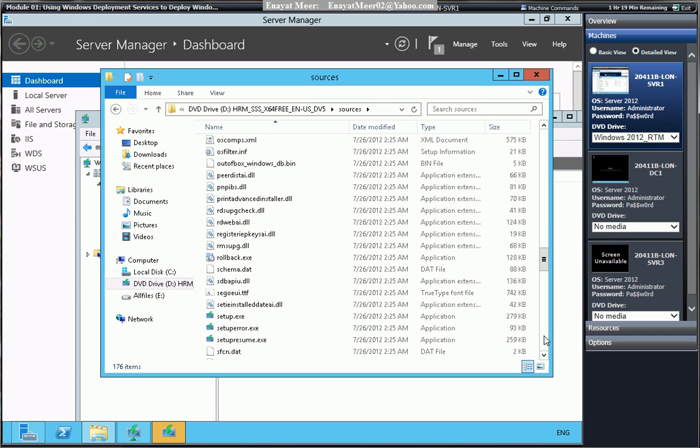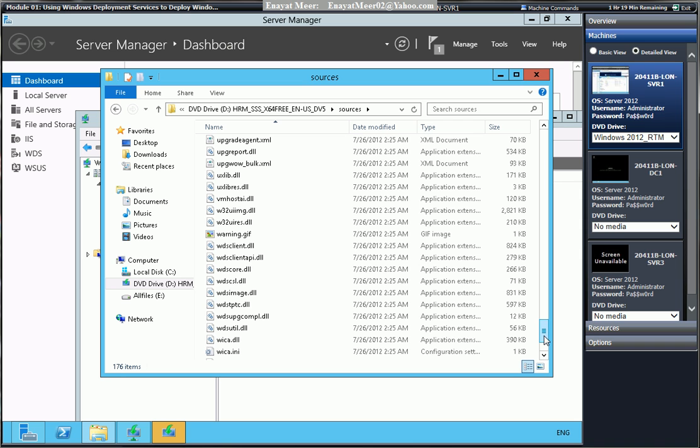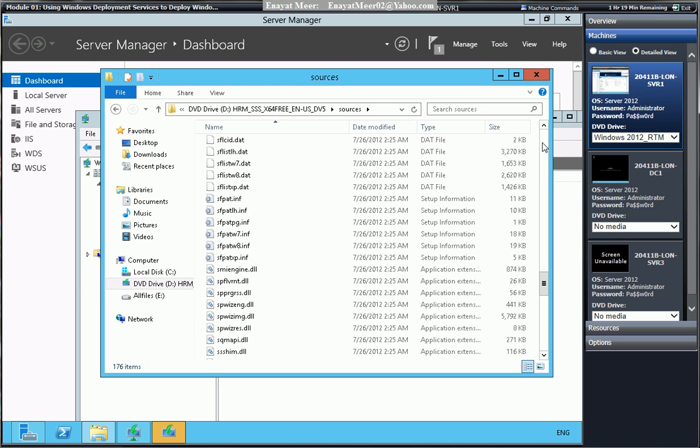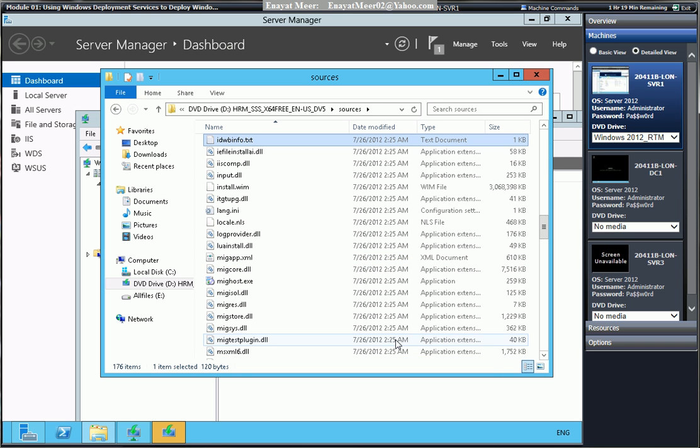Let me go down, going alphabetically, and let me go back here. Where are those guys? Let me get that. And boot should be in the very beginning, just to make sure that this is the boot.wim, which is 190 some megabyte. And now we go alphabetically to install.wim. So that is also a big size file here.